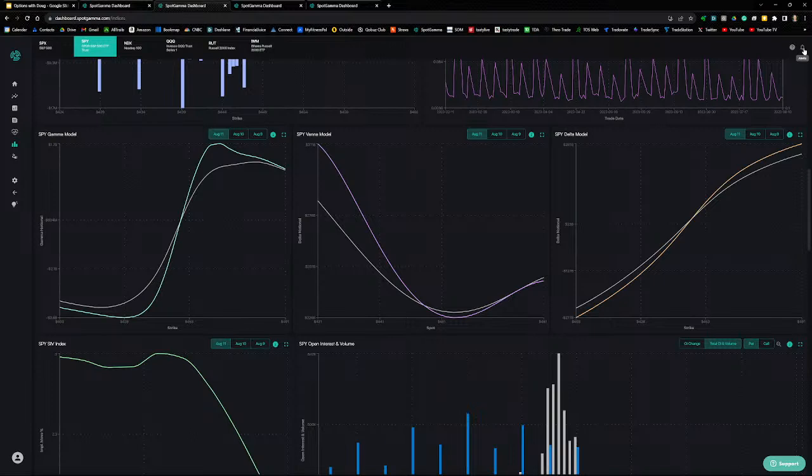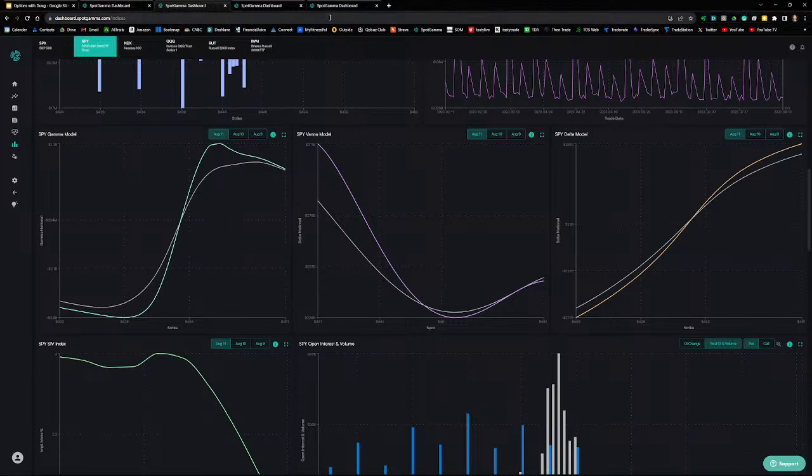All right, so based on that, my thesis for the day was, first of all, looking for higher volatility based on the negative gamma position in the SPX, SPY, and QQQ, and then slightly bearish based on the drops lower in the volatility trigger, put wall, and absolute gamma strike for SPY.